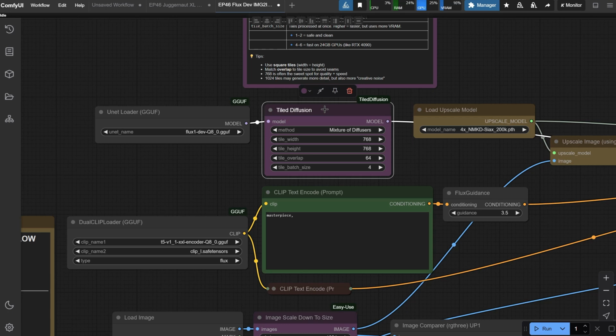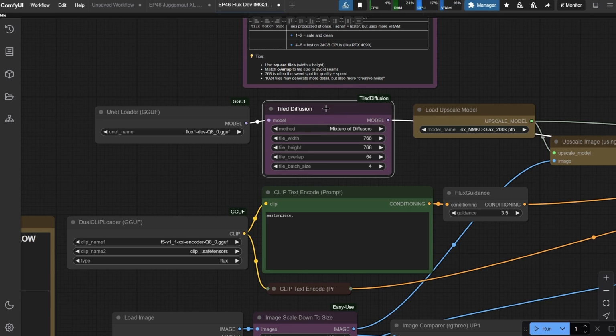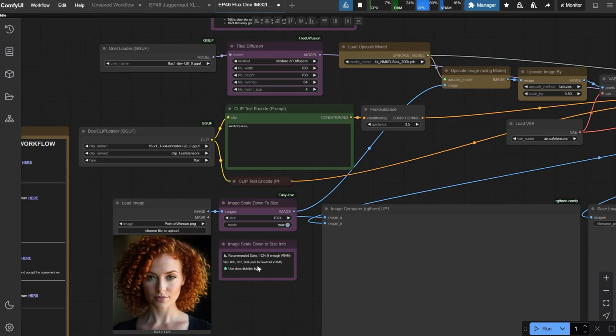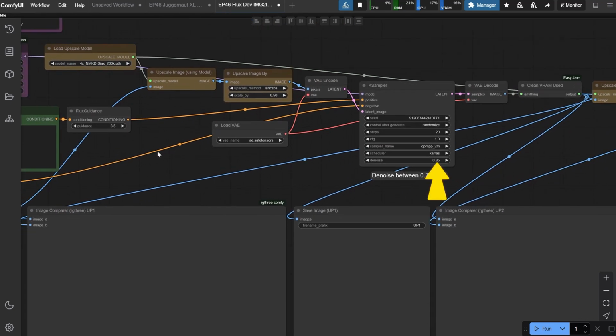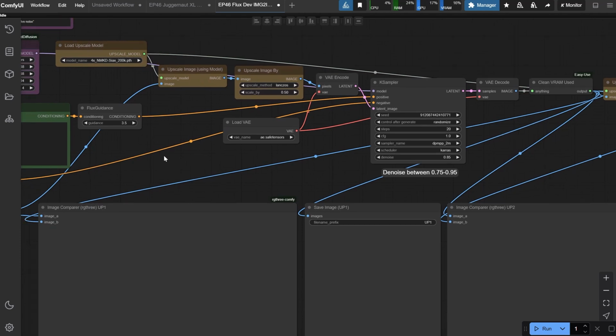It generates images in small sizes, and then they are tiled together. For image scale down, if you don't have enough VRAM and have tried smaller Q models, but it's still too much, you can reduce the size from here. The rest is similar except for the denoise. Compared to SDXL, Flux has a higher denoise limit, at least for this scheduler and samplers. So use these values. Around 0.80 works best for me to keep it similar.